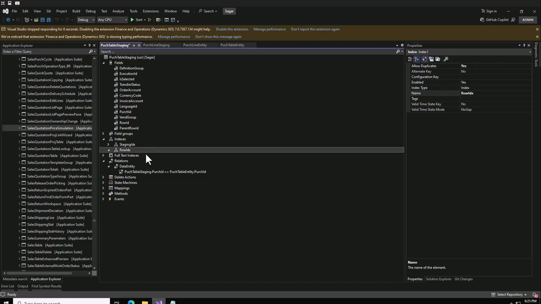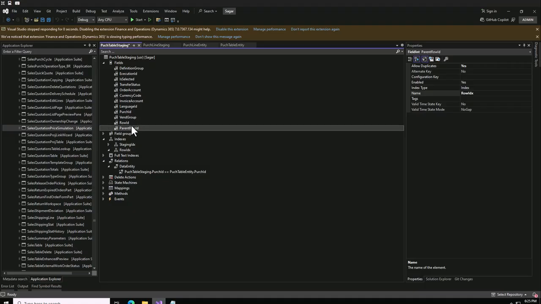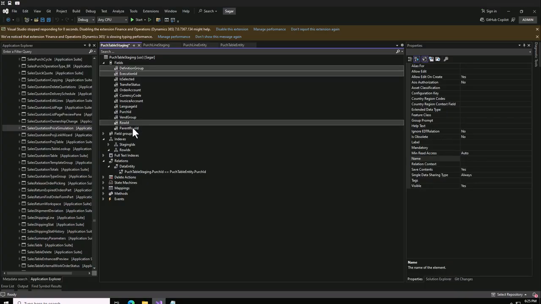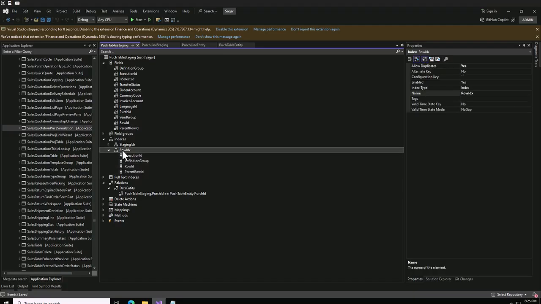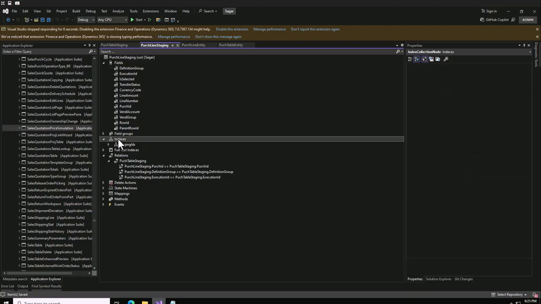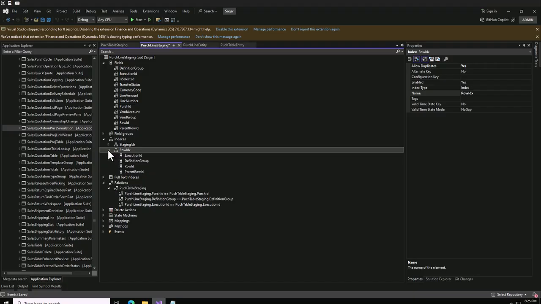Here you can copy those two fields like row ID and parent row ID. So what you can do is simply select execution ID, definition group, row ID and parent row ID, and simply copy them to this. That's it. And we need this particular index at our line staging table as well. So I will go to line staging table, and here I will go to indexes, and we'll paste this. Alright, so we'll make sure these fields are populating here.